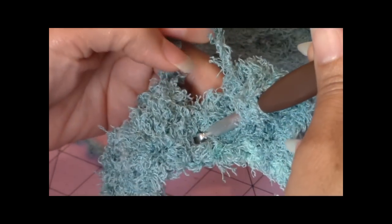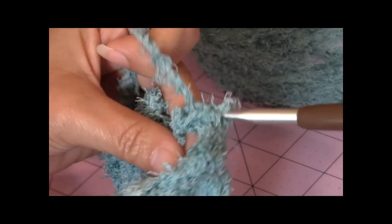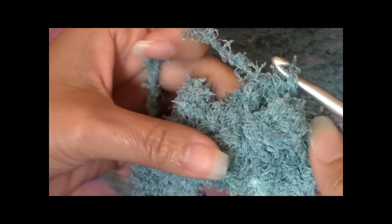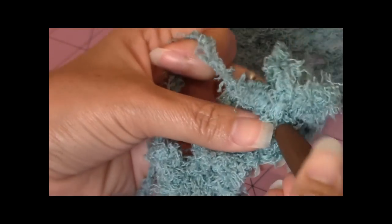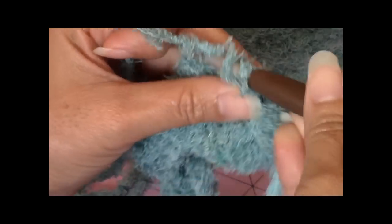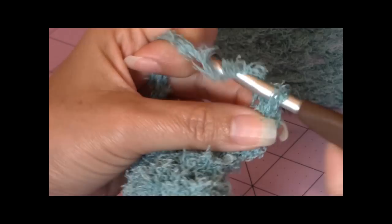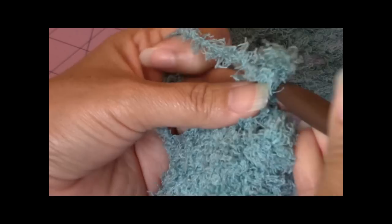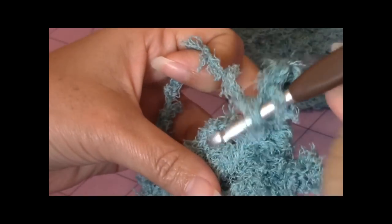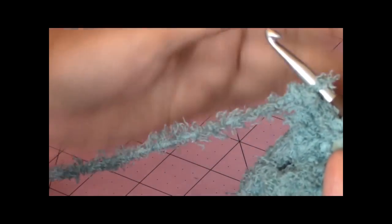So I'm going to go into that space between the tiny tulips and bring up a loop, and then complete my double crochet. And then I'm going to make 1 more double crochet in the same space. And then I'm going to make my chain 5 picot stitch. And then slip stitch into that first chain that I made. And then 2 more double crochet in the same space to complete the tiny tulip.